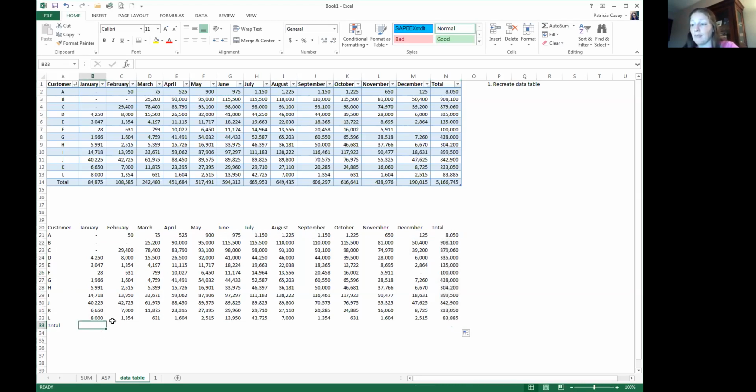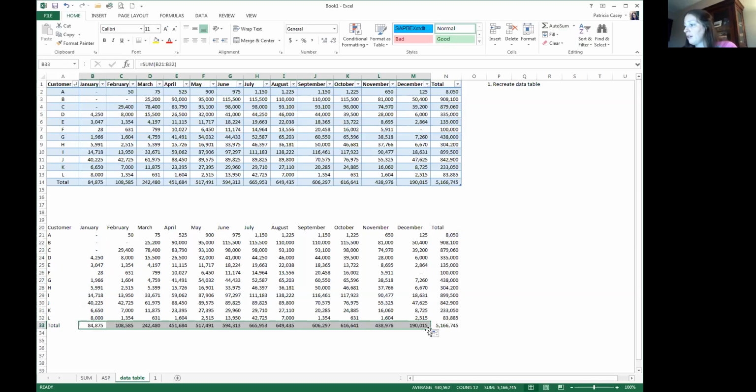We're going to do the same thing for January and we're going to hit the sum. This time I'm going to hit the tab button, and by hitting the tab button and not the enter, I'll go to the February cell that I need the formula in. Okay, so same thing, we're going to take the corner of the cell and drag it all the way to the end. So now every month has its formula.